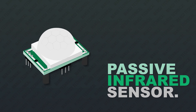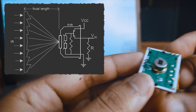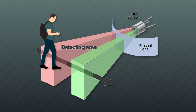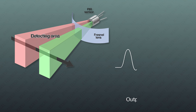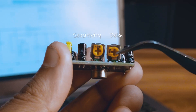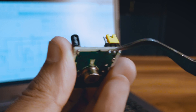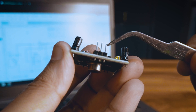Now let's talk about the PIR. The sensor detects changes in infrared radiation emitted by warm objects. When a warm object like a human moves within its field of view, the sensor detects the change in heat and triggers an output signal. The two knobs adjust sensitivity and time delay. The module has a jumper to select two modes of operation: the DC input, signal output, and ground.